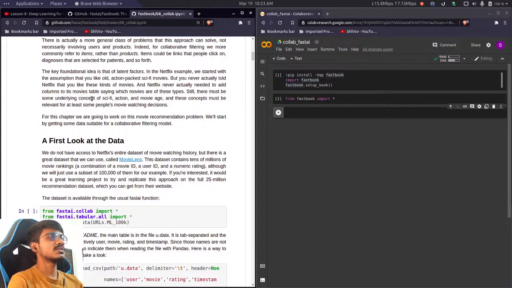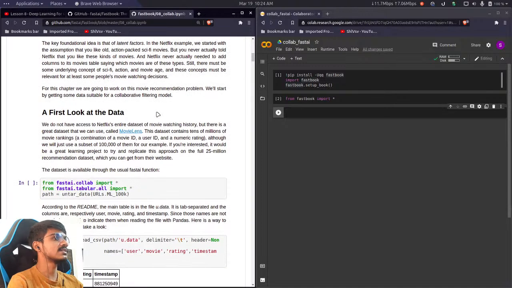Still, there must be some underlying concept of sci-fi, action, and movie age. It also seems that Netflix uses explicit categories, and also it must be deriving implicit categories from the data, like this underlying concept of sci-fi, action, and so on, and these concepts must be relevant for at least some people's movie watching decisions.